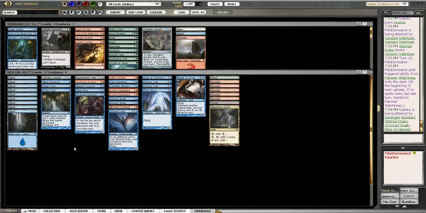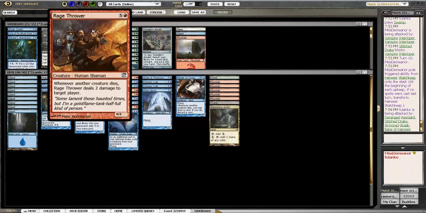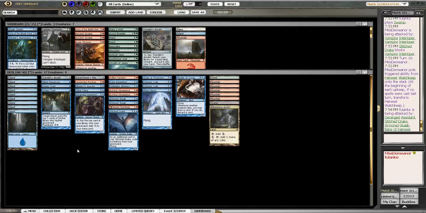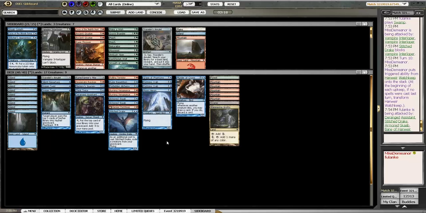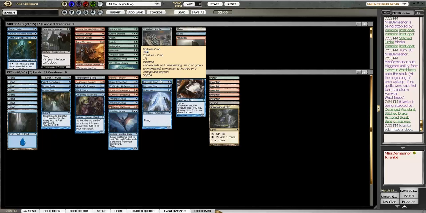I don't know if we have anything. I could see boarding in Rage Thrower against him, because all his puny little guys. Yeah. A lot of his guys were kind of interlopers. Yeah. I mean, I guess I could see that. The only argument I would make against that is, did you ever get to 6 mana? That's not an argument. That's what happened in that one game that we played. Like, ooh. I'm still playing 17 land, you know?